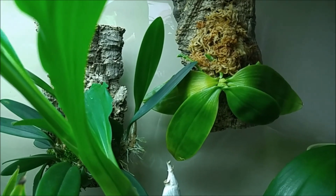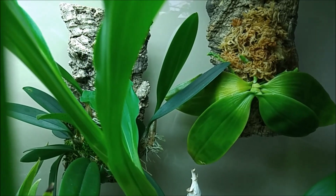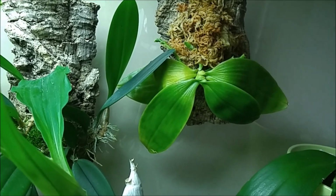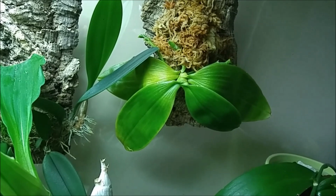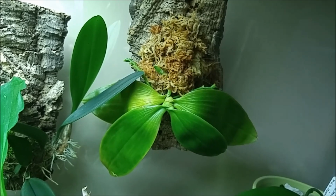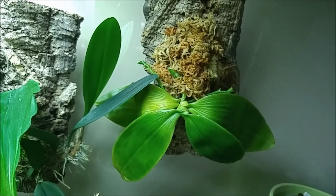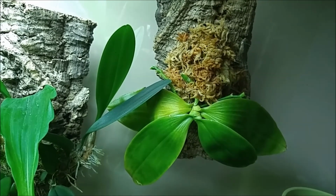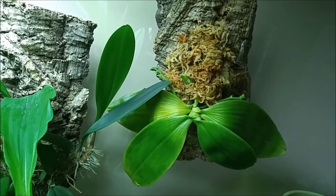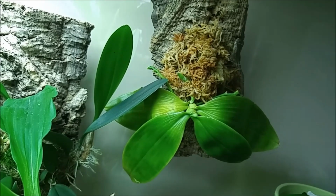And also I mounted my Phalaenopsis japonica. Not for aesthetic reasons, not because I like the look, but mainly to save the plant. Because I also managed to rot all the roots on it. There's only one single root. You can see it peeking out of the moss. And the rest are just the stubs of rotting roots that I trimmed. They might still produce green tips, or they might just rot some more. Hopefully mounted, they will not rot some more but produce green tips, but there's no guarantee. So hopefully it will recover on the mount.